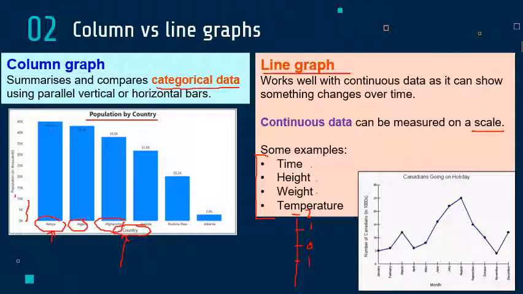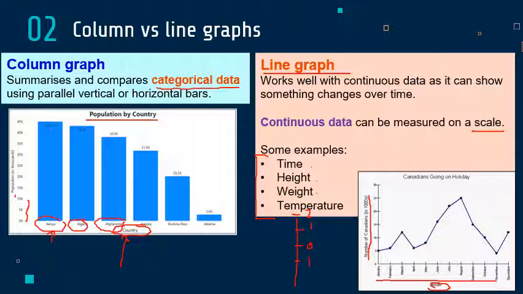So here the data is Canadians going on holidays. This is the time data down the bottom here, and it's done by months, which has been labeled, but I also know these are months, January, February, March. And then this is the number in thousands. Also my Y-axis has been labeled of Canadians going on holiday. So this is the actual count here. And you can see how it tracks along.